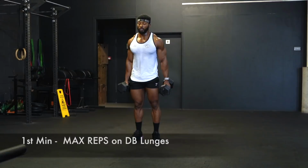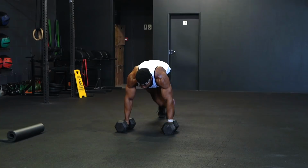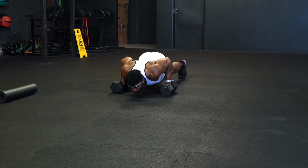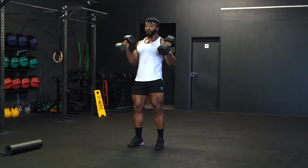So if you're still confused, the idea is, let's say you start on minute one, once you get to the first minute, you have to move on to the next exercise, but it might take you 10 to 15 seconds. And once you get to minute two, you have to stop and go on to the next one. Hence why I said you're not going to have a full minute, even though I have put a minute max reps on it.